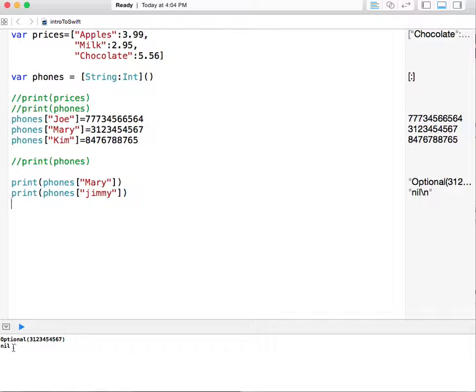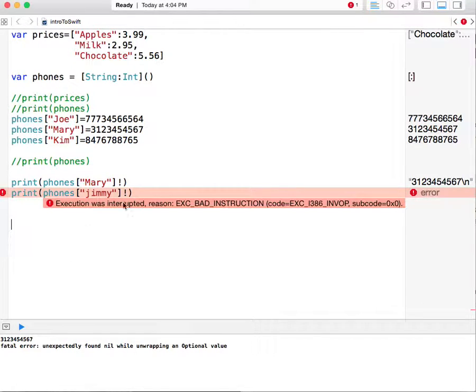Okay, I get a nil. That's why it's optional, because I might print Mary's phone, but I might print nil because I'm not sure that Mary actually exists in the dictionary. Now, if I want to get rid of that optional, I need to put an exclamation mark after phones Mary. Now you see that it just prints that. However, if I put an exclamation mark on trying to print the value of a key that doesn't exist, I'm going to get a fatal error.